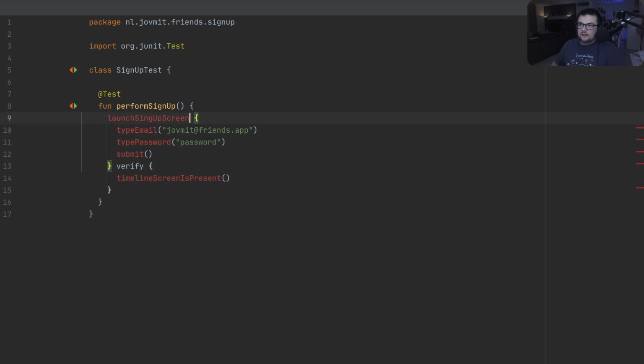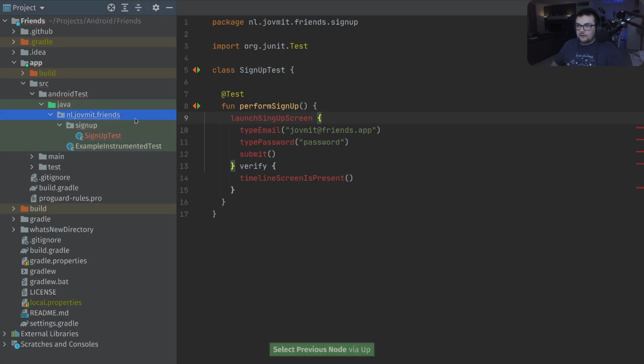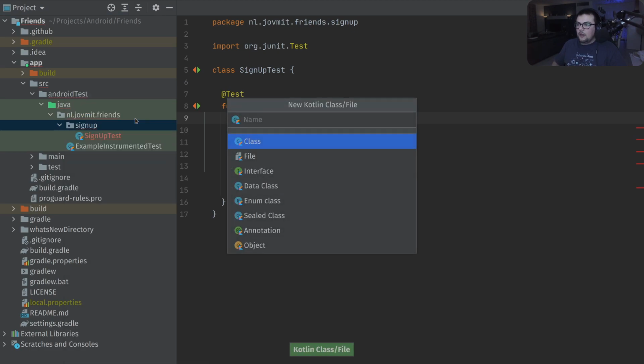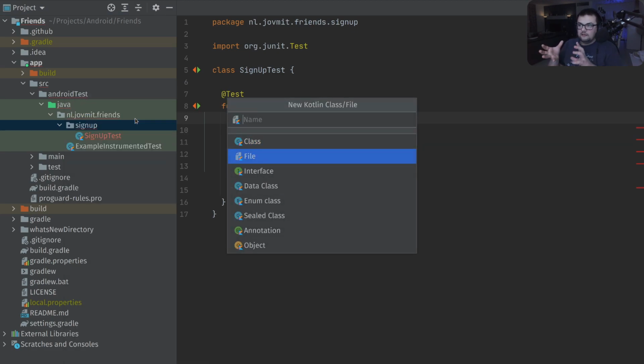And now this is a DSL, so how do I create this DSL? And if I open now the project structure here in the signup package, which is part of my Android tests, I have only the test, and now I want to create a new file where the DSL basically is gonna live. So normally I call those classes robots because they are the ones that are basically performing actions, and from my tests I don't care about how the action is made, but rather what's the action.